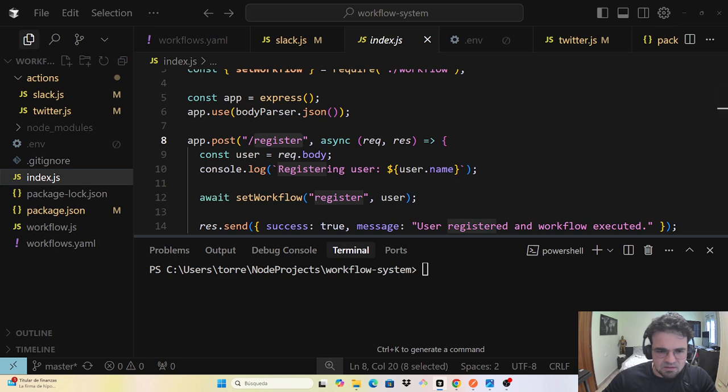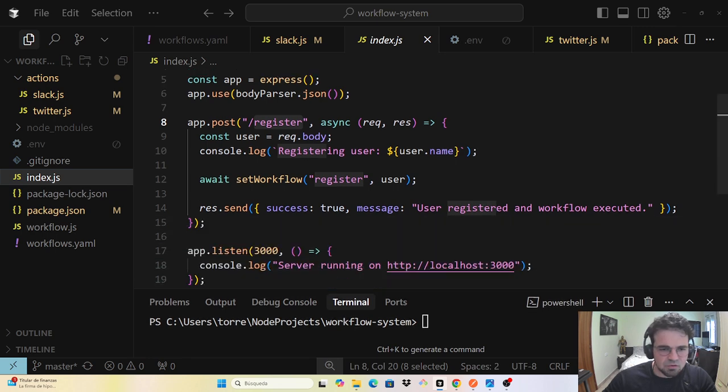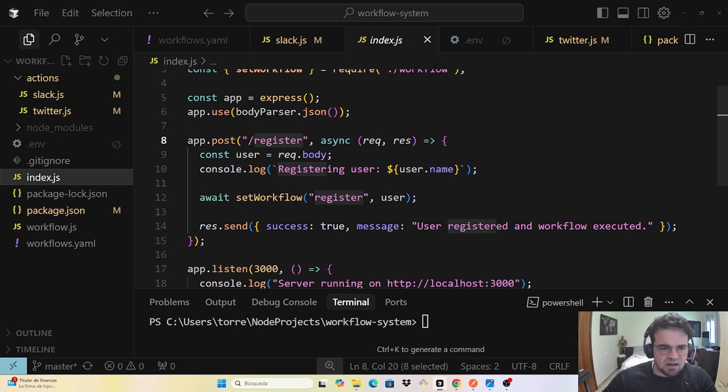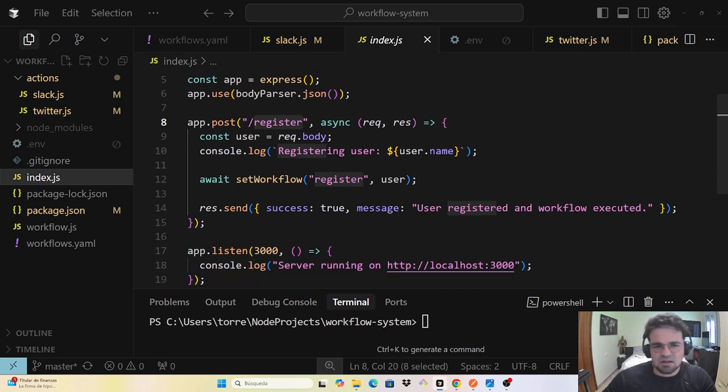Basically, I will start a Node.js project that has some endpoints. Each endpoint will be the trigger of a workflow system. For now, I just have a post request with a registration workflow.